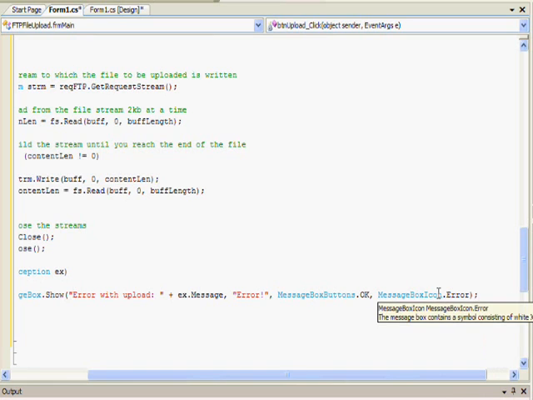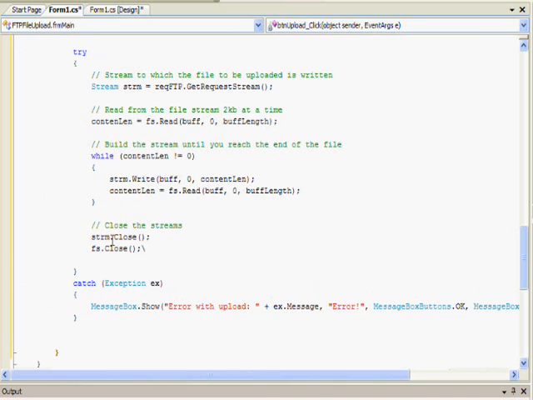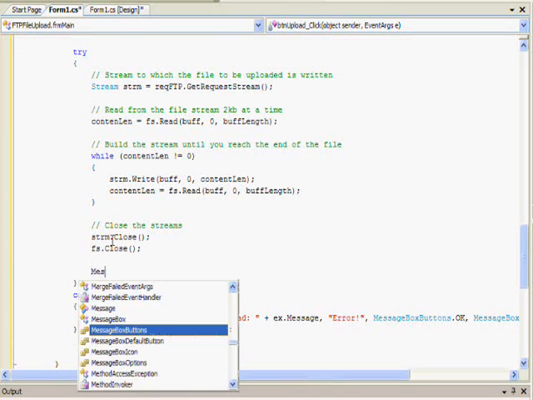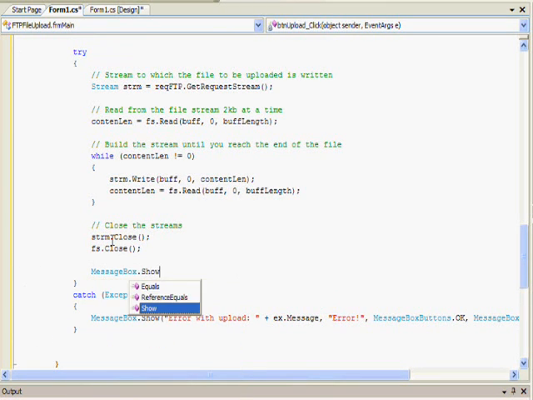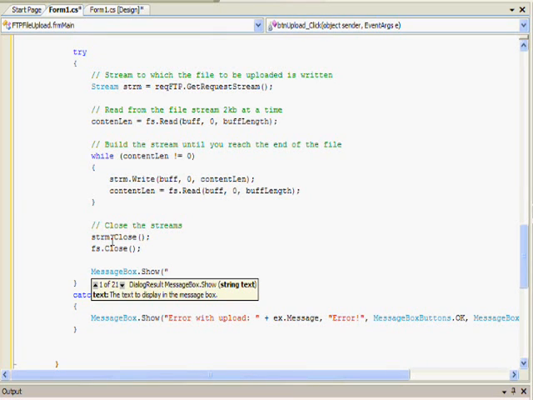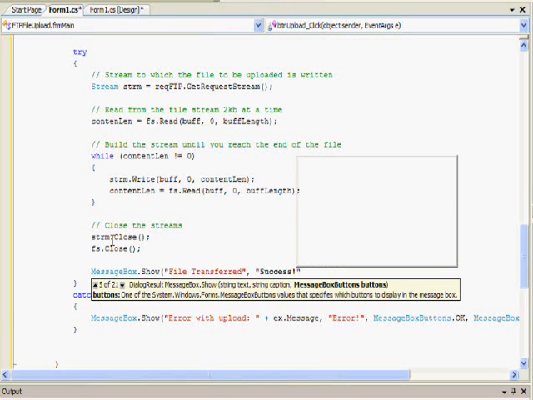We're also going to do similar logic by making another message box appear when the file has been uploaded. So when the file was uploaded to the server successfully, we'll get a message to let them know that the file uploaded successfully. Again, for the user experience, we're going to use just one button, the OK button, and display an information icon.